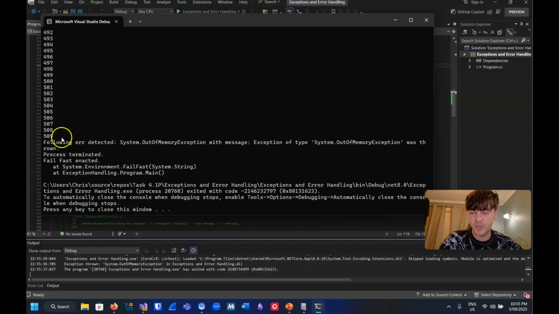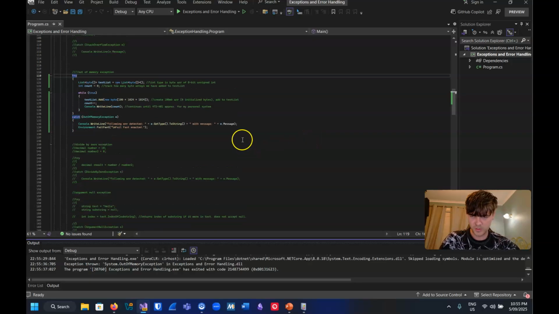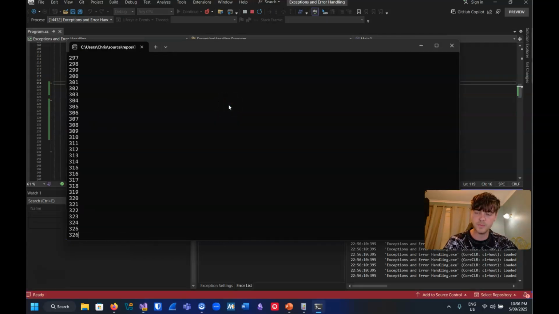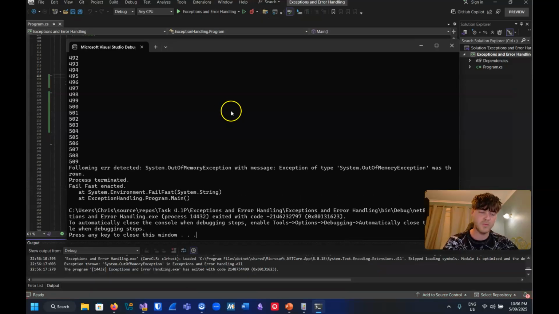There we go. So for this particular example, I got 509 before we threw an out of memory exception. And just as a side note, with these exceptions, when it comes to your application logic, there's a couple of ways you can go about it. You could signal an exception yourself manually using the throw keyword and providing some instance of the system exception class, or you could opt to have your program logic proc it naturally, which is something that I've done here and what we just saw. I'll run it one more time for good measure. If I run that again, we've got memory to spare today.